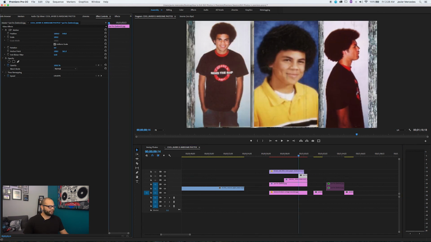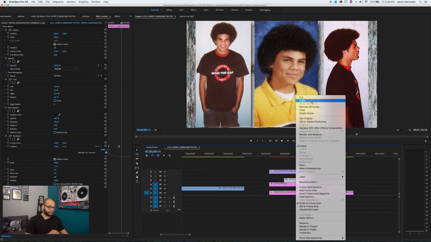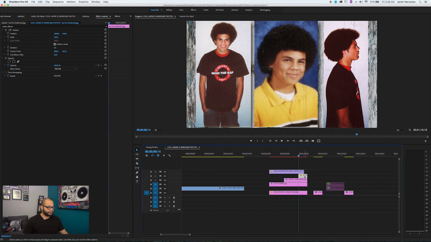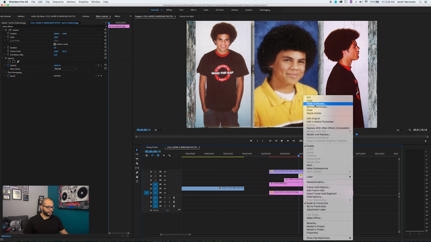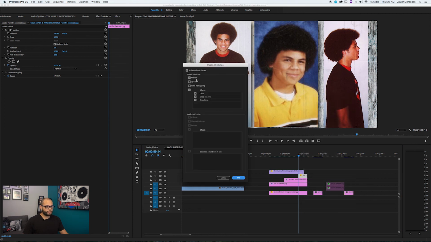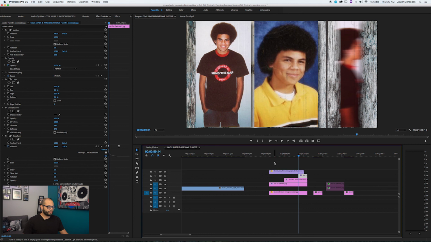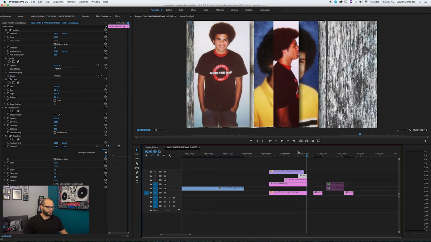If we wanted to stick with this whole theme, I can go here, right click, copy, right click, paste attributes. So you could do motion, and look, all of these effects can now translate over, even the transform. So this is moving over.